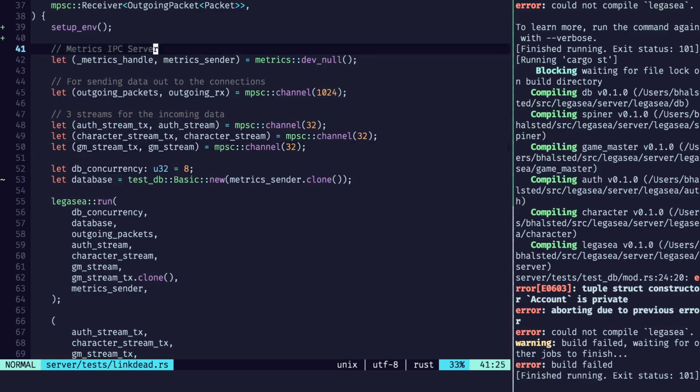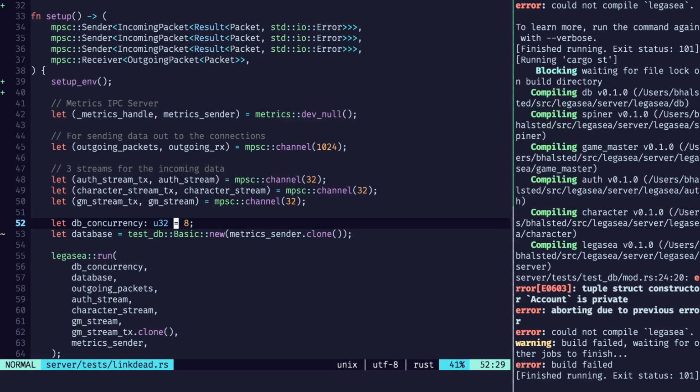It just means that I need to integrate kind of external things with this code.